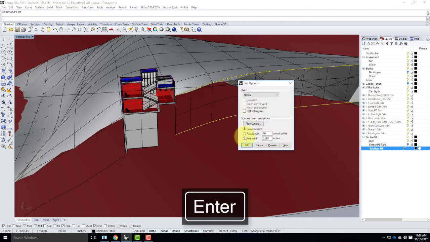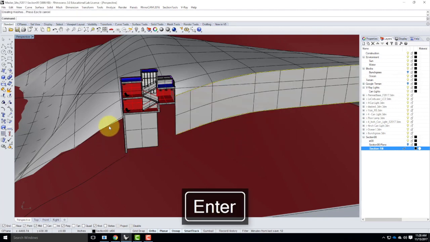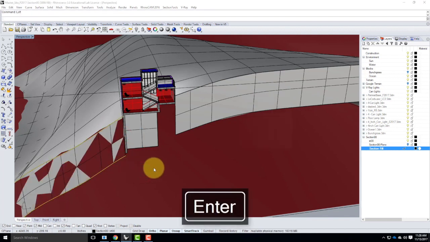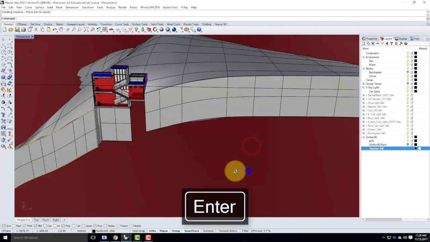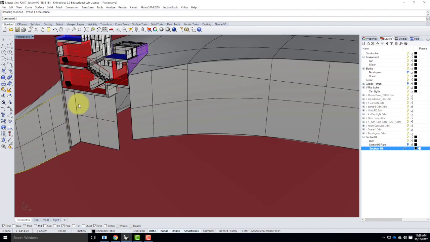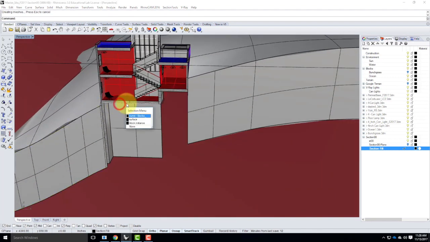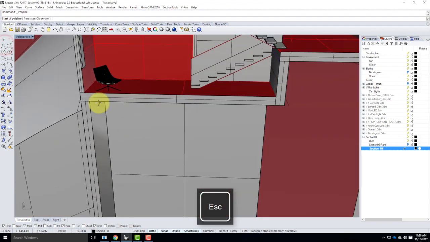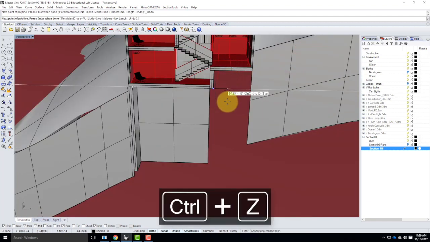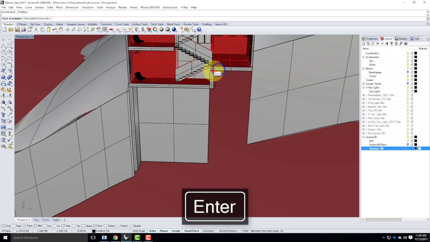I could loft them. I could take this piece and this piece. I could loft them. And I probably need to fill in right underneath here as well. So we'll do a little bit more. I'm just going to draw a curve there, there. Do one there, and we'll do a separate one here.